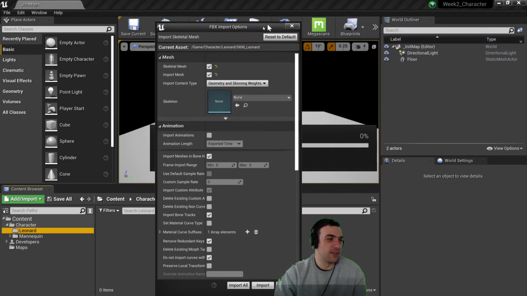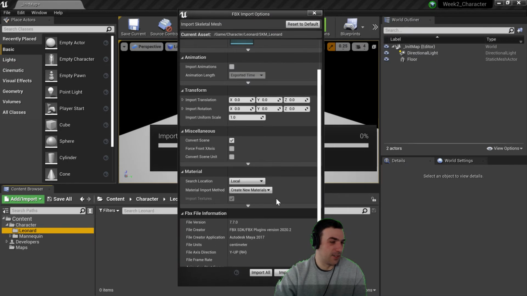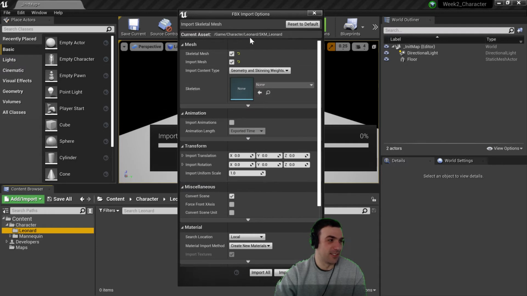And this is where we start to look at some important things. I'm going to try and reduce the complexity of this. When we're importing an FBX, it's going to give us lots of options. We don't need to touch most of those options. The initial one, if you're downloading a new character, that first one you did called SKM, I do want to tell it that it's a skeletal mesh, and I do want to tell it to import a mesh. We're telling it, I want all the information, I want all of it.